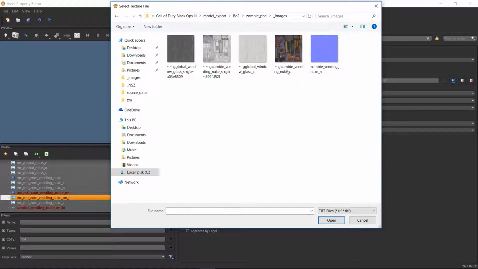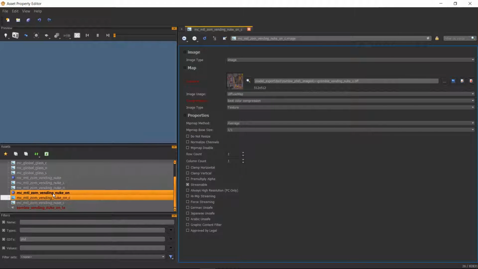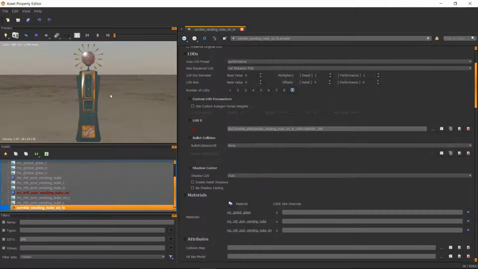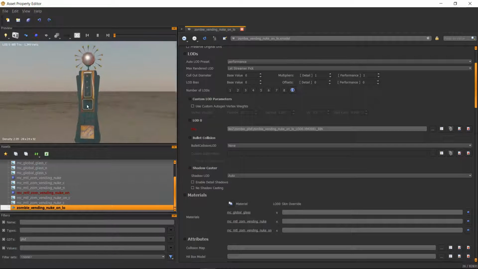So go locate the images that you have. So here is the nuke on C. So I'm going to click it right there, and if we come back, now this has the main image.